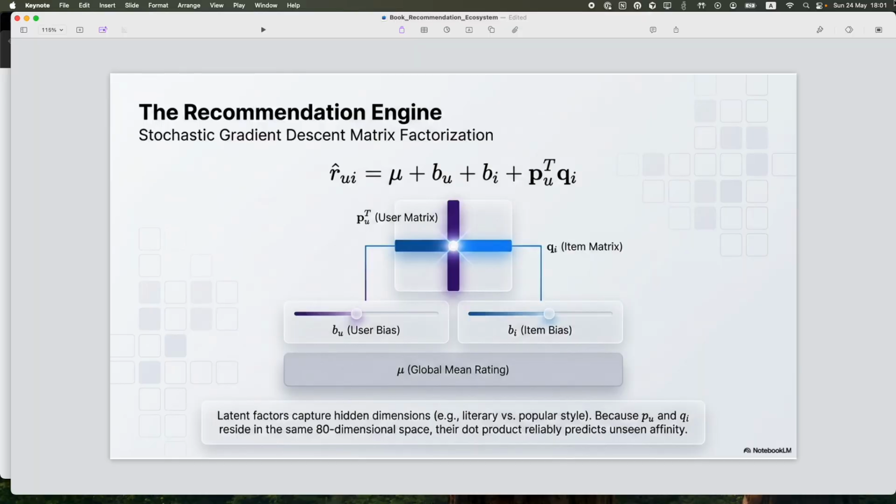The engine uses stochastic gradient descent matrix factorization, because the data is the interaction between the user and the item, I mean the book.